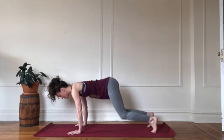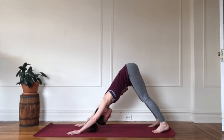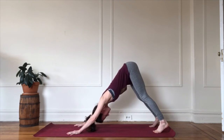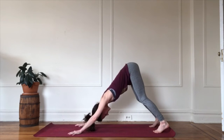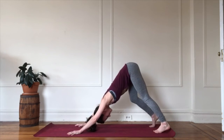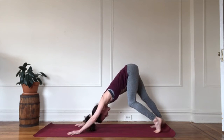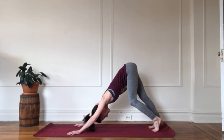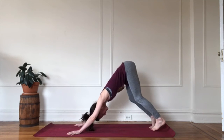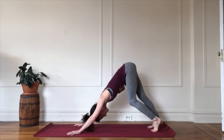So tuck your toes, press your hips up and back, and find that V shape with your body, pressing into your finger pads as you allow your neck to be long, gentle bend in your knees, and then start to pedal push through your legs, opening up your calves and your hamstrings. Continuing to focus on that exhale breath of release.